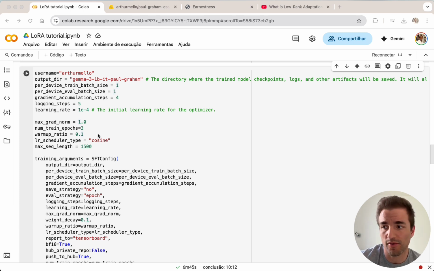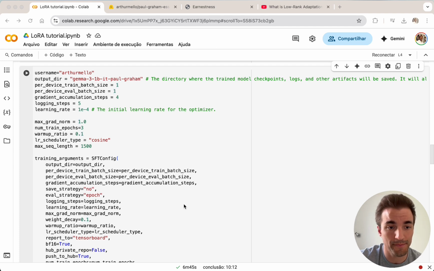And the warm-up ratio is the ratio of the total steps that will be used to slowly ramp up the learning rate to avoid crazy divergence in the beginning of the training phase, sort of instability. So you use some of the initial rounds to warm up.